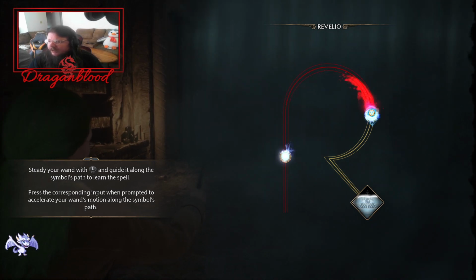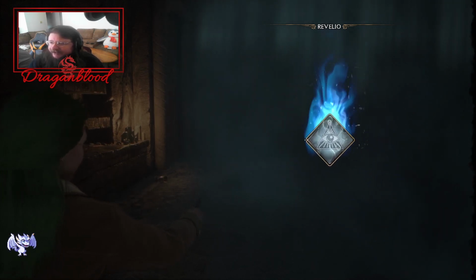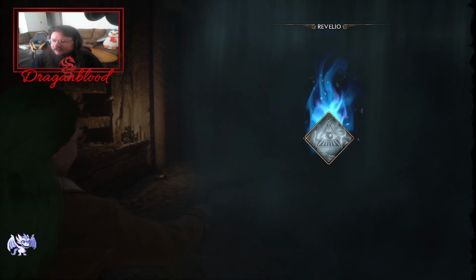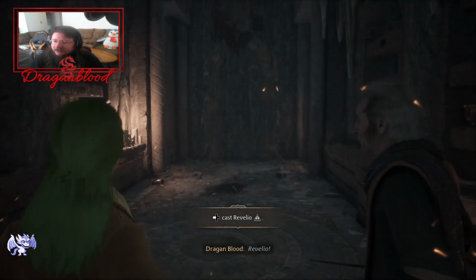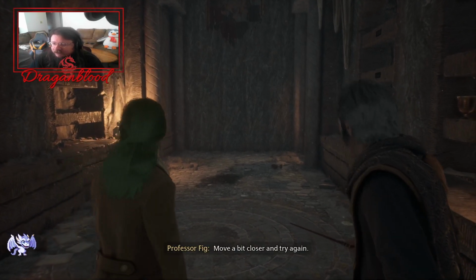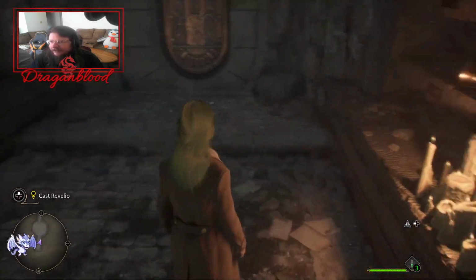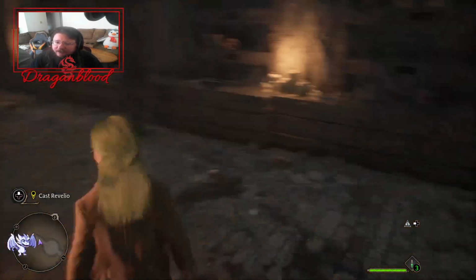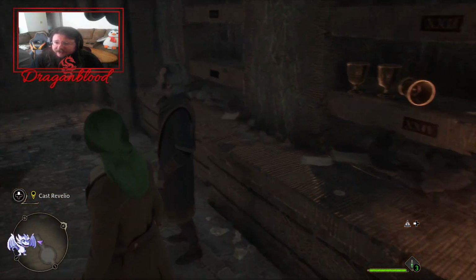Oh no, I can fail this. I did it. Cast Revelio. There, I saw something. Move a bit closer and try again. All right, let me look around first. If there's some money or something. And I like the cobwebs.